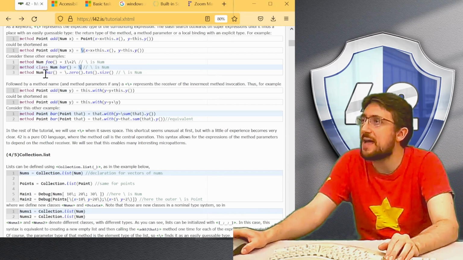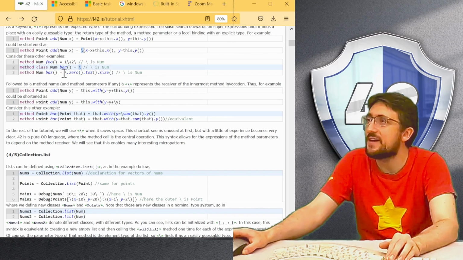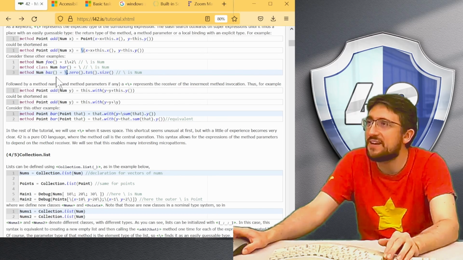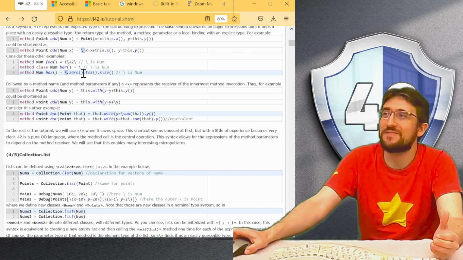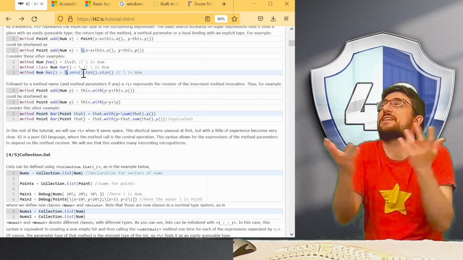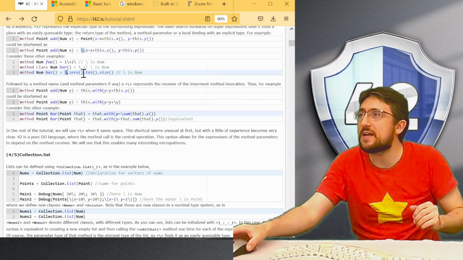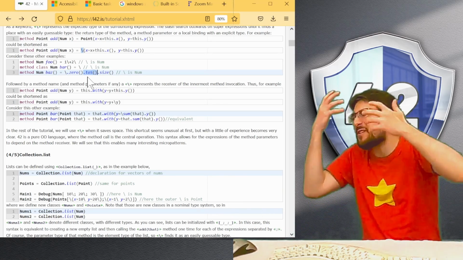Another interesting example, I can have a method returning num called buds, and so I write slash, and this is just num. So slash dot 0. I'm calling the method 0 over num, so I'm getting the constant 0. And then I call dot toString, and this is returning a string, but aren't we returning a number?